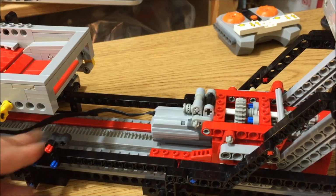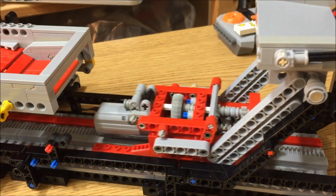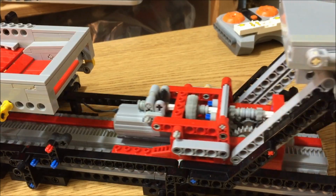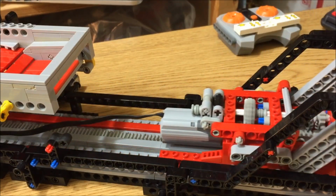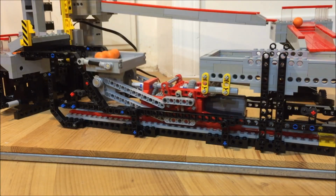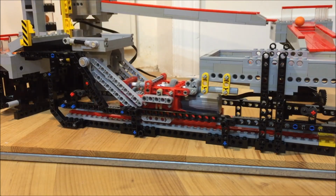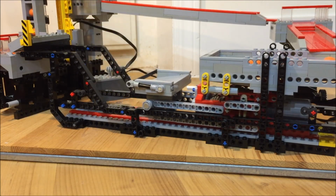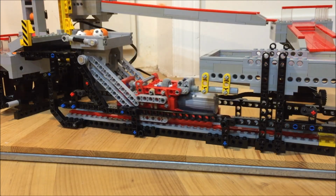Despite having only a 1:3 gear ratio, the platform moves pretty slowly since the final drive consists of an 8-tooth gear on a rack. The beams on the side hold the reverser on the track and also guide the mover up and down. It connects to the reverser through a 4-bar linkage and rides on 2 small wheels.